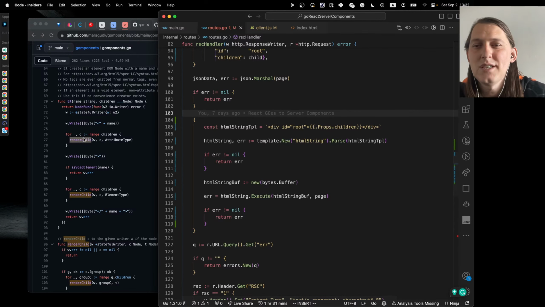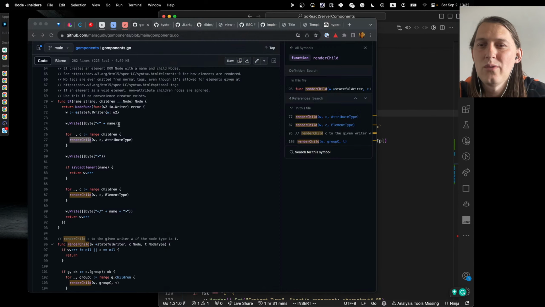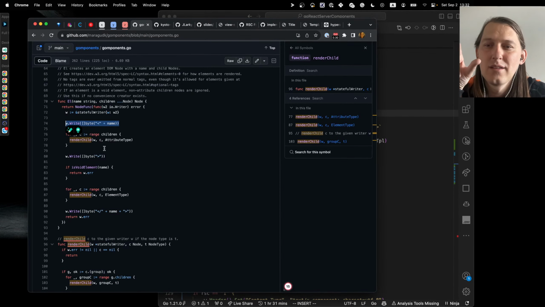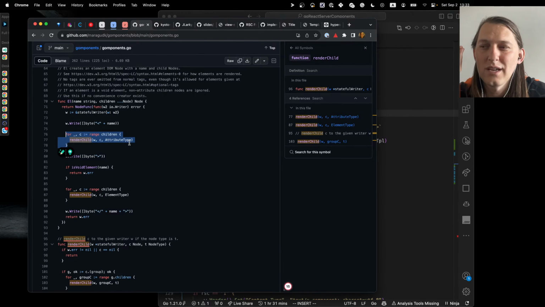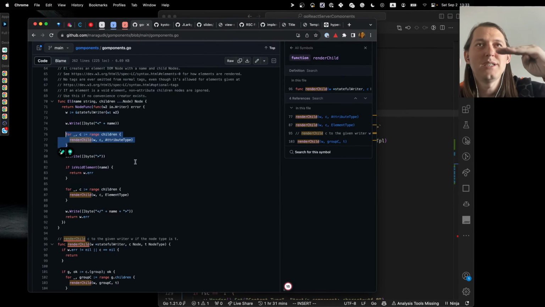It's interesting how they do that in Go, right? Because it prints the opening tag, then it prints children, and then prints the closing tag. So it actually, I guess, will work with streaming and all that stuff. So if you're printing stuff out and then you get stuck here, all of this stuff is already written.